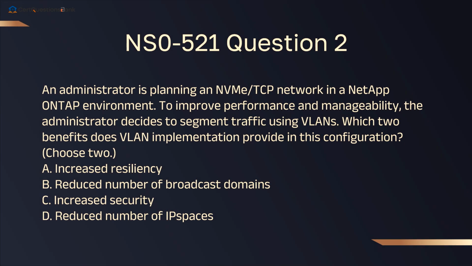An administrator is planning an NVMe/TCP network in a NetApp ONTAP environment. To improve performance and manageability, the administrator decides to segment traffic using VLANs. Which two benefits does VLAN implementation provide in this configuration? Choose 2. A. Increased resiliency. B. Reduced number of broadcast domains. C. Increased security. D. Reduced number of IP spaces.